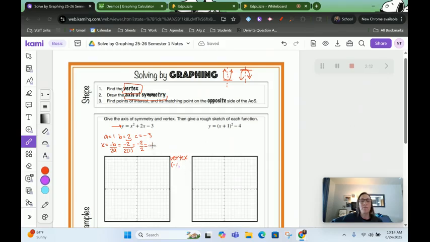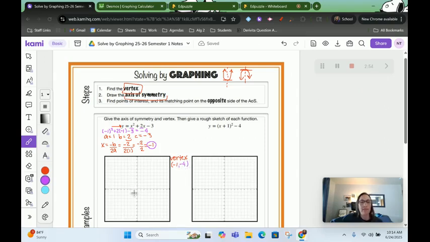And the way we find our y point is we take this -1 and we plug it in where both of our x's are. So we can find that point by putting -1 in parentheses and squaring it, plus 2 times -1 in parentheses. Remember, it's good to put parentheses around things when we're plugging them in so that we get all of our signs right on our computer. Minus 3. So if we type it in exactly like that, we should end up with -4. So my vertex is happening at -1 comma -4.